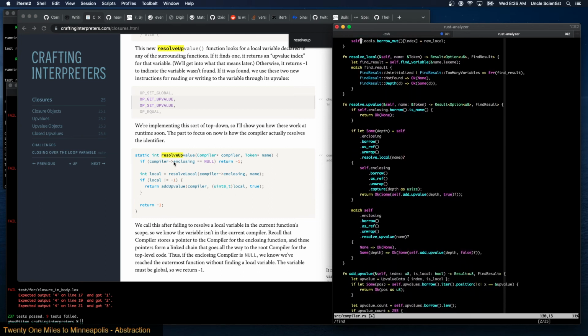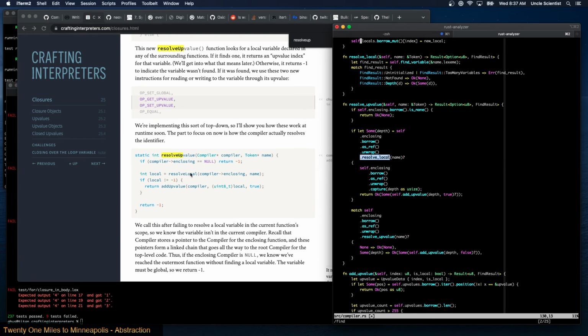All right. So let's take a look at this. Compiler enclosing is null. Return -1. This is saying if enclosing is not null, then we're going to call resolve local. This is saying unwrap capture. Okay. And then add up value is here. So this is the resolve local side, right?